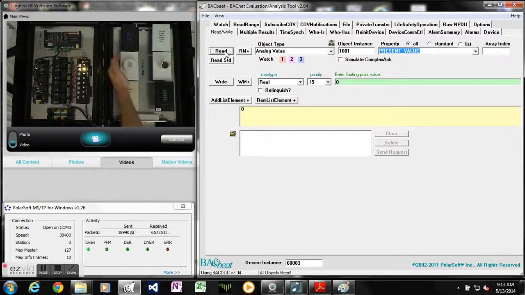So that's pretty much the gist of it. Your button presses will be the single binary input, and the releases will be plus 1000. So there will be a 1 and a 1001 for the release. So 1, 1001. And the additional number 20 there was just, I probably set off motion or one of the light thresholds when I was reaching up over the sensor. And that's the analog value object 1001.